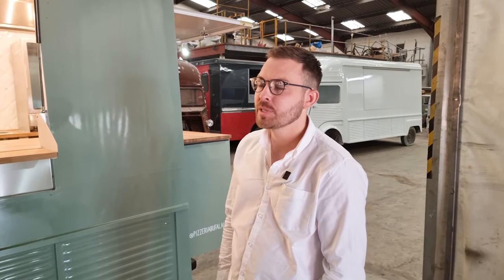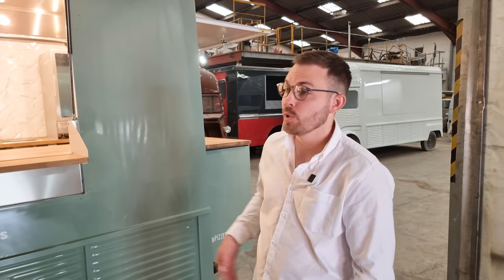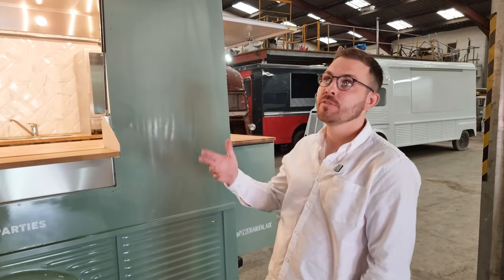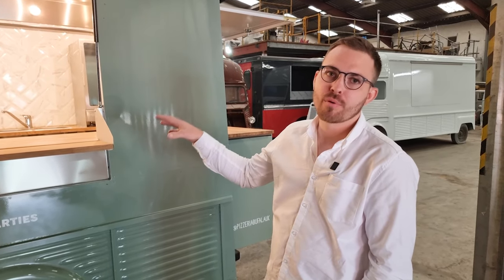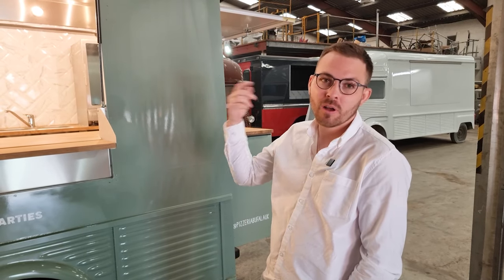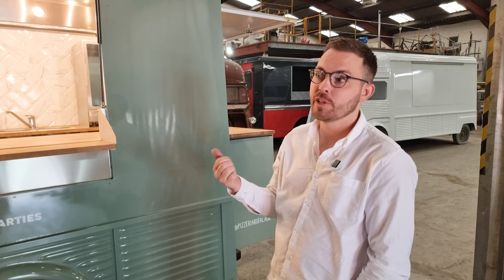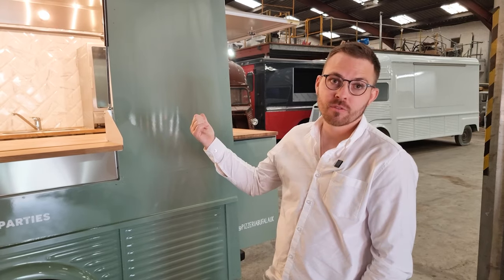I think my only advice would be research, and do a little bit more research. Not just into what you want in terms of the size of the van, the height of the roof, the length, etc., but really think about what you're going to put inside it, what's going to be practical. And then also how long it's going to take to source all this stuff. I was quite lucky with my oven. Luckily the UK supplier or distributor had already got one in stock, and it was his last one. And it was going to take about 3 or 4 months to get another one in. So I was really lucky with sourcing that oven and the cabinet, which is also Italian made.